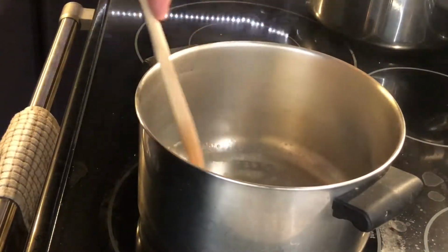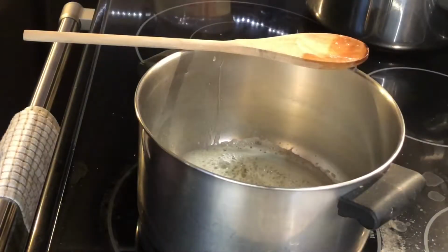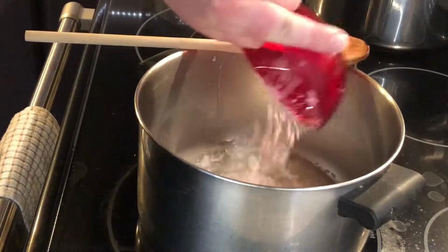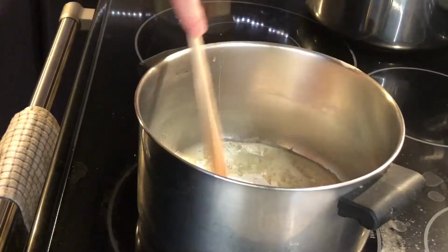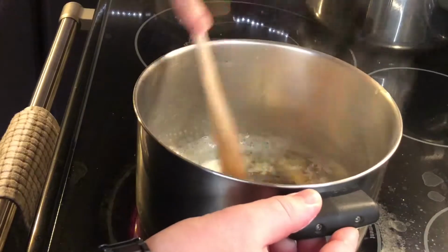Now we're going to start with the bechamel sauce. So we're going to melt down some butter. Once that's melted, we're going to go ahead and add an equal amount of flour. We're going to cook that for just about a minute or two to get rid of that cereal taste, and so it browns a little bit.